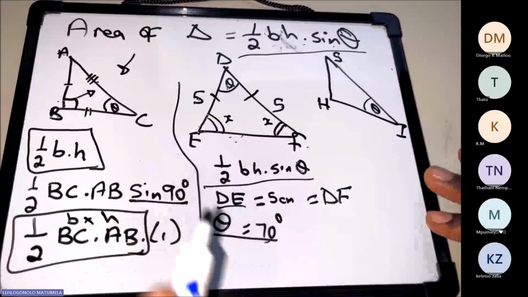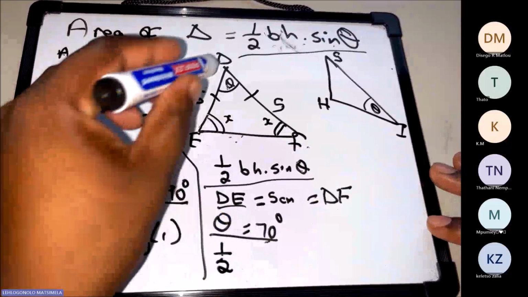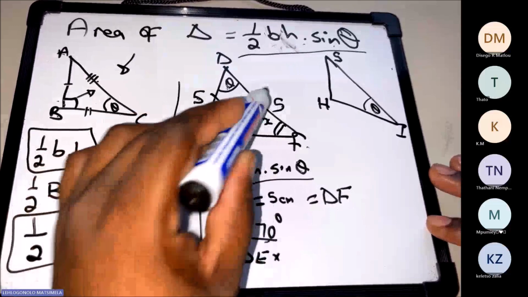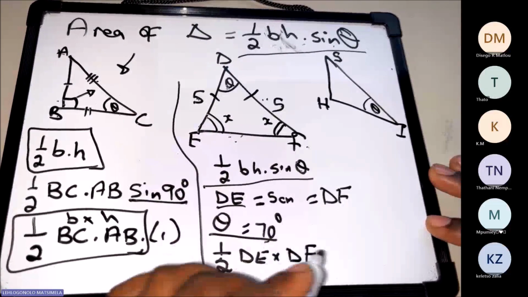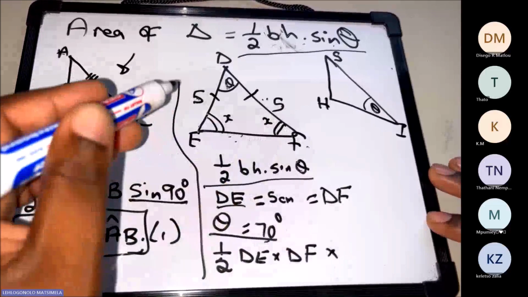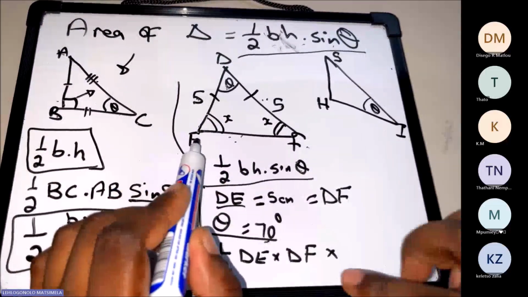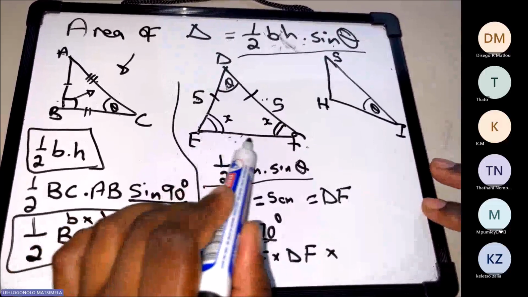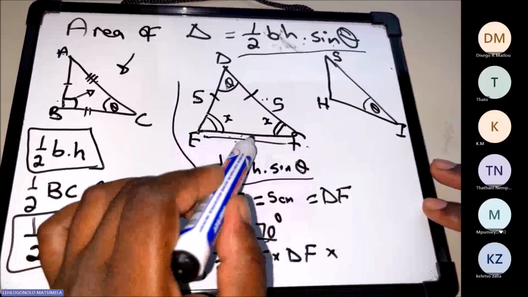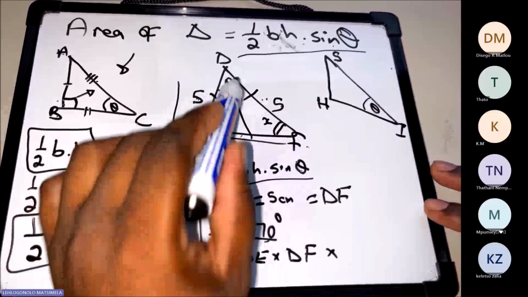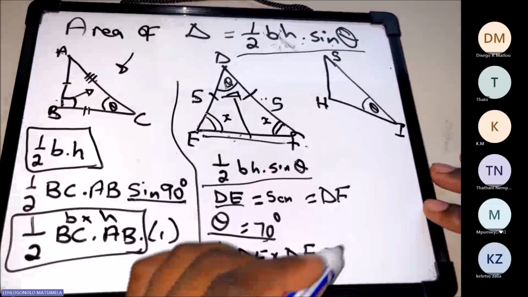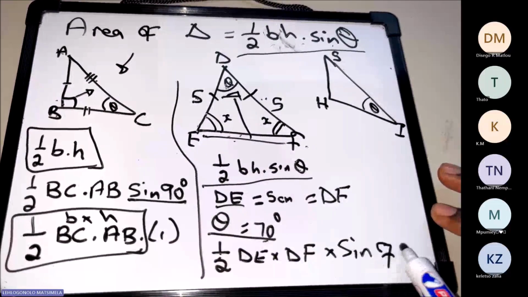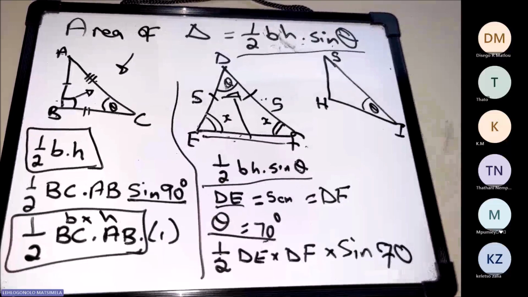So now we are going to use side number 1, which is side DE, multiplied by side number 2, which is DF, and then multiplied by the sine of the angle of the side that we didn't use. We didn't use side EF here. If you can check, there is no EF. EF is not available. But the angle opposite to EF is theta, and theta is given, that is 70. Then it is the sine of angle 70 that we use. We will use 70 here as the opposite angle.